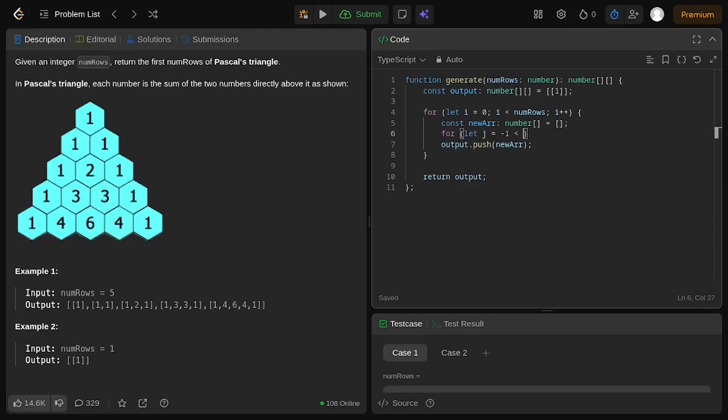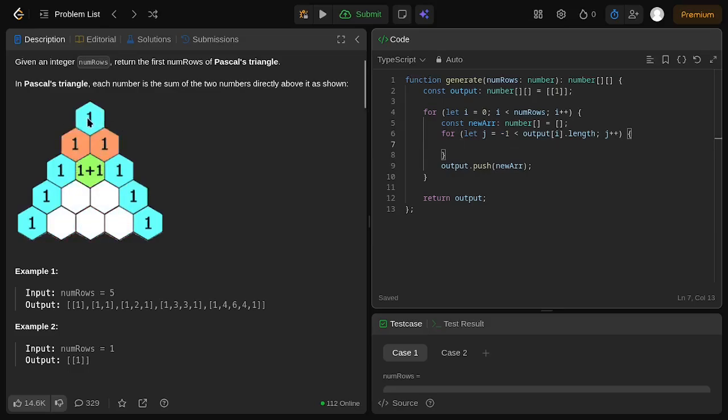Then we use the current iteration of the output, the one-dimensional array inside the output two-dimensional array, with output[i].length, and finally j++. So instead of starting from 0, we start from index -1, which is the imaginary zeros around the 1 right here.